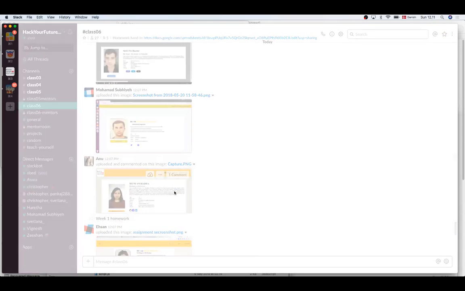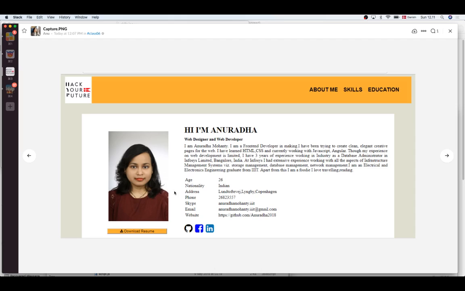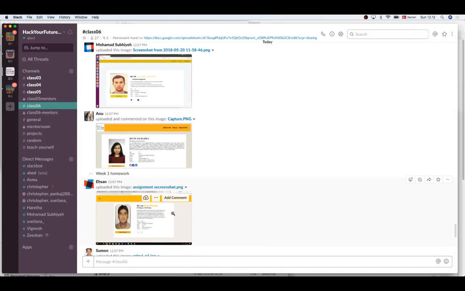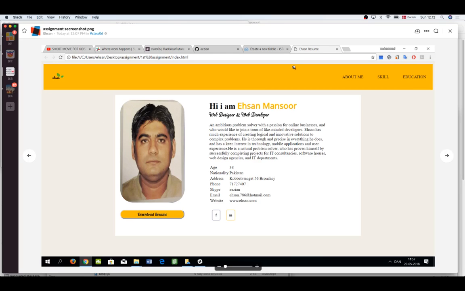And also Anu. So you didn't manage to submit the homework, but you managed to finally share the screen. I had shared the screen on the commit comment on GitHub. Okay, no problem. So was it okay for you, the homework? So you didn't manage to remove these things? Which one? The space here. My screen on laptop. Yeah, but if you see in your browser, it has some space in this area. Yeah, I did that knowingly, just to bring a container. Okay, it was an intention. But it was not exactly the reference picture we shared. Anyway, good job. Like this one, see, here is no space, but I can see some space on top.